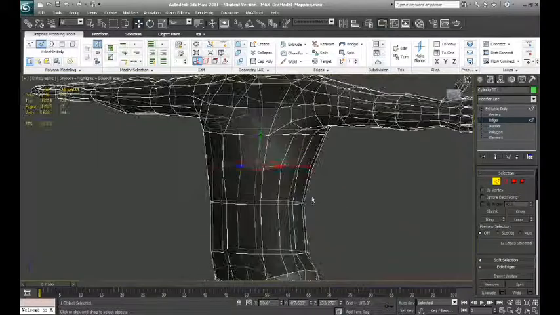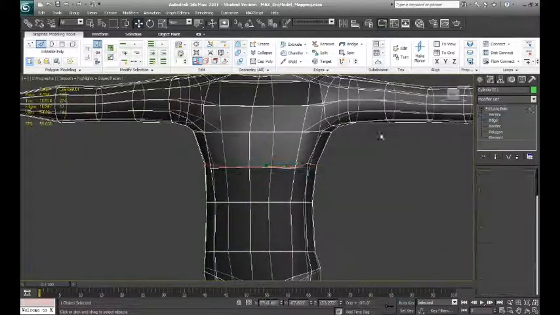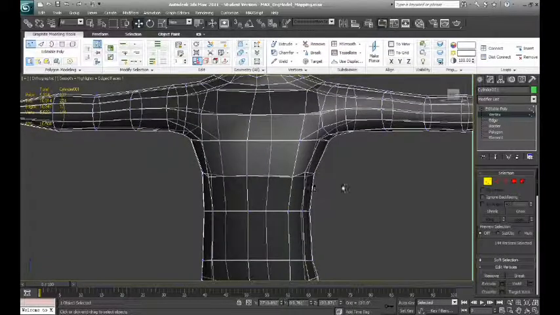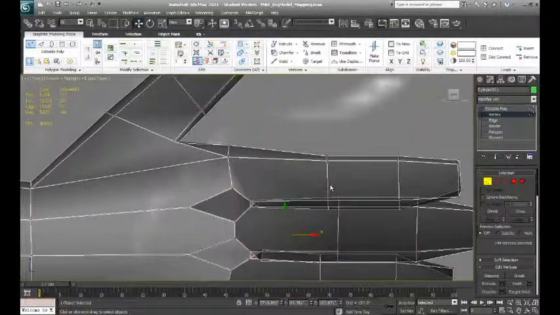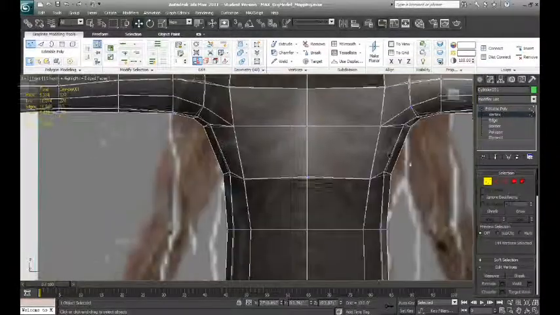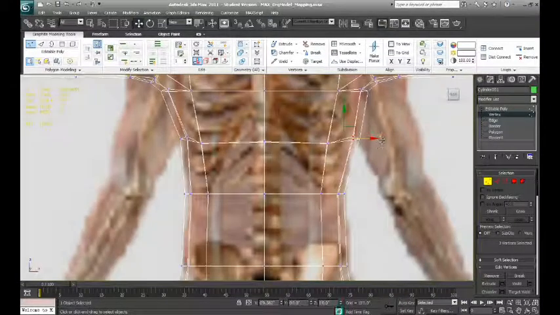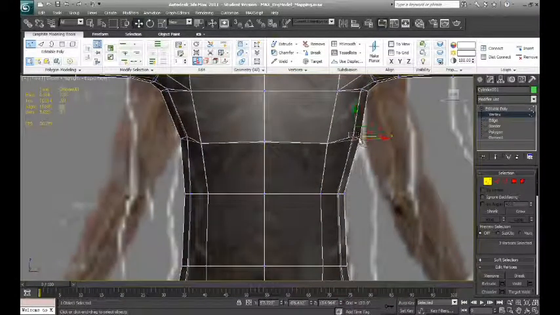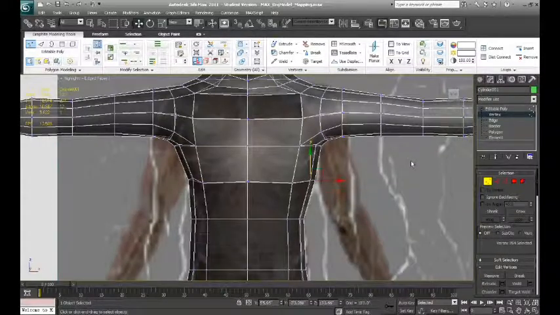And I didn't get a real good flow there, so I can go ahead in with my vert sub-object selected, front view, and I'm just going to grab the verts that I want to adjust and adjust them. And I'm only going to do the work on one side, because we'll end up mirroring that anyway, so don't waste your time.